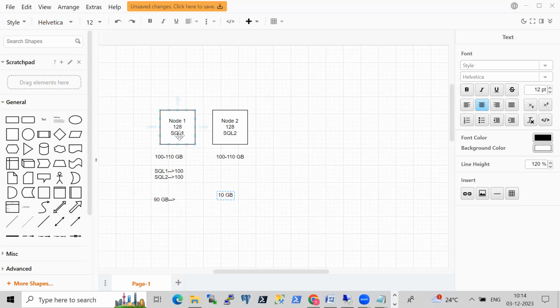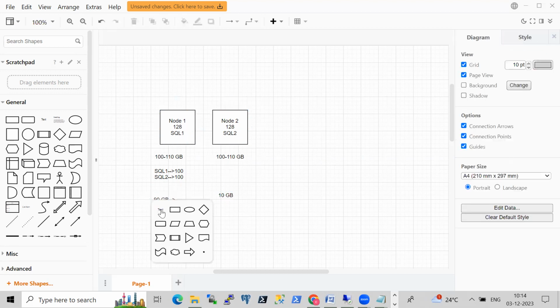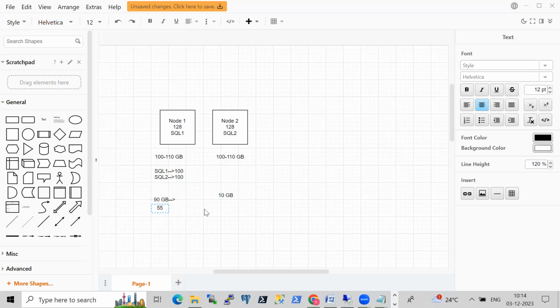And imagine if SQL1 and SQL2 are both production, then what should I do? There are two answers for this. Either you go with, for example, 55 GB to SQL1 and 55 GB to SQL2 as max memory, so that in case a node gets failed over, at least both of the instances can run on node 1. This is one answer.